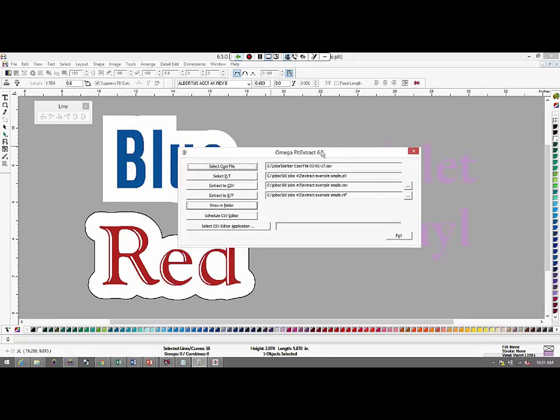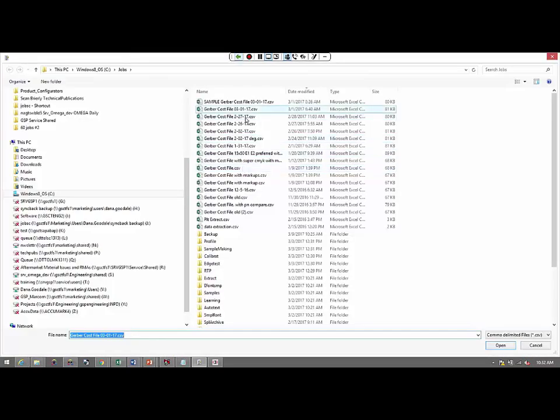So in Omega 6.5, the first thing you need to do is select a cost file. And again, the cost file is in US dollars. These are Gerber costs at list pricing as it's published in our United States price book. So select the cost file. And the cost files are dated. So here's Gerber cost file 030117. That's the version that is in Omega 6.5 build 46, which is our official shipping release. As we update our cost files, we'll just add on a different date on the end here.